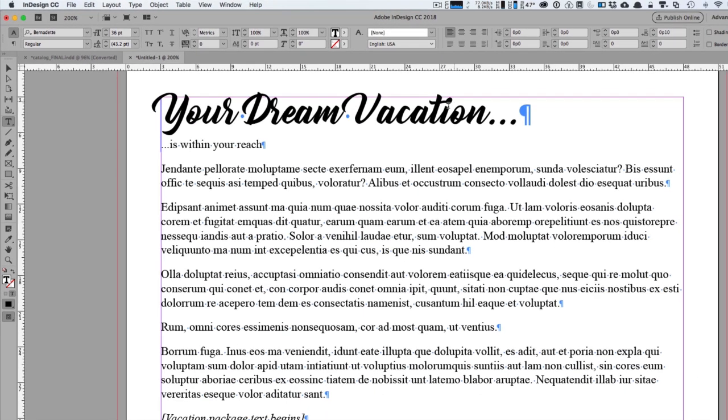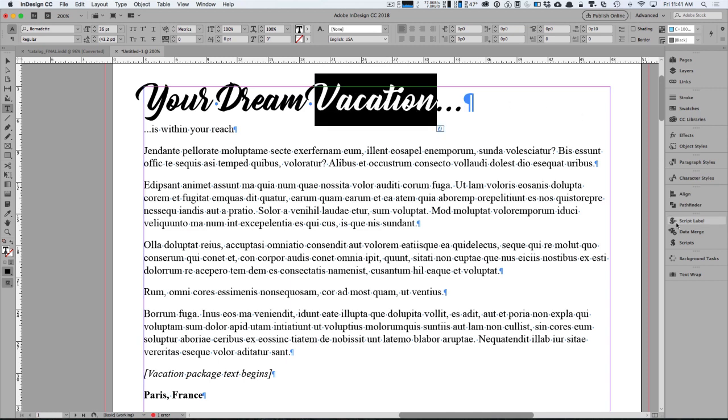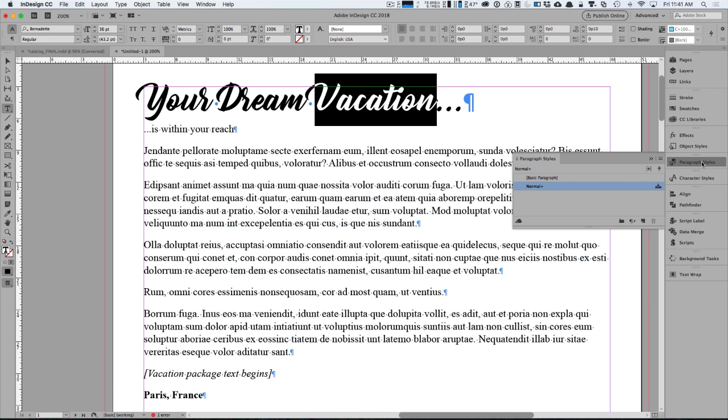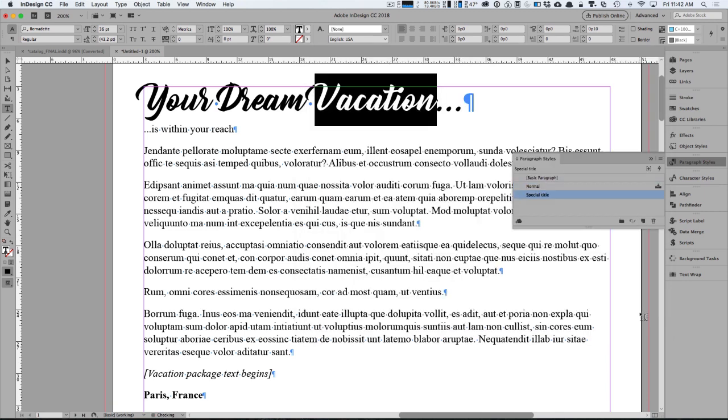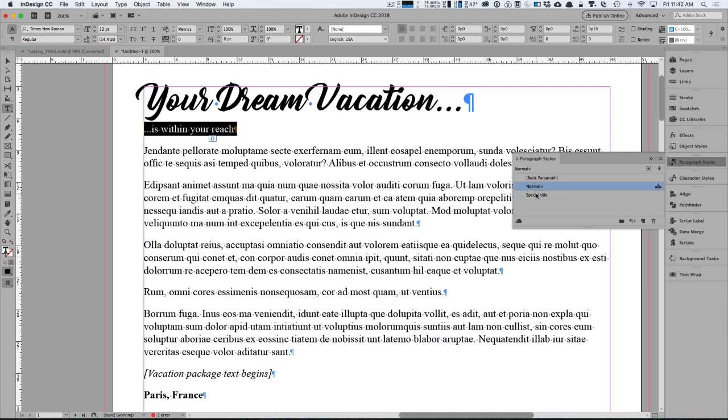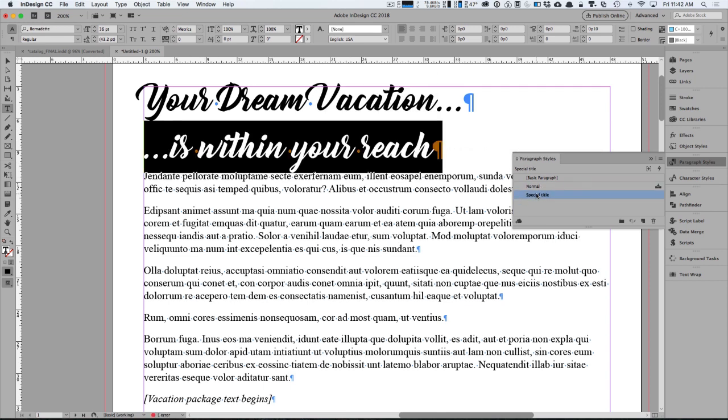This is going to change probably when I start laying out the page, but I am pretty satisfied with these results. So I'm just going to select part of the title, go to the styles panel, option click on this little guy. I'll call this special title, apply it to selection, make sure that add to CC library is turned off, and okay. All right, so I can actually select the bottom one and apply the style. So that's what this is all about.